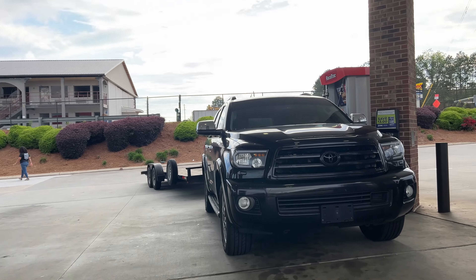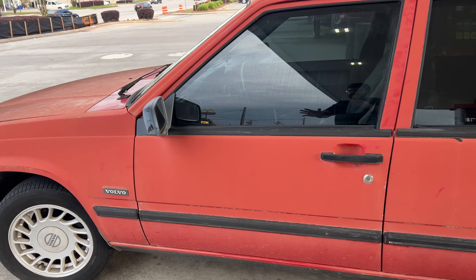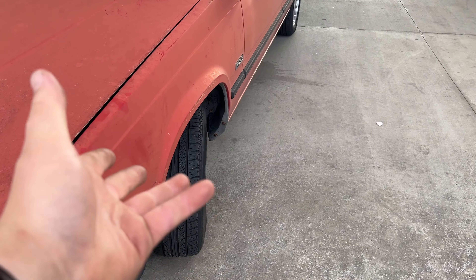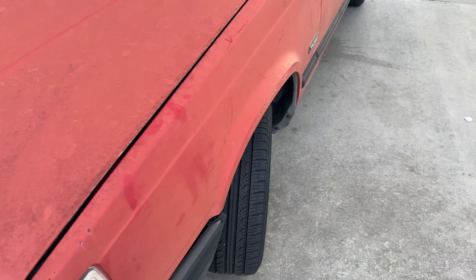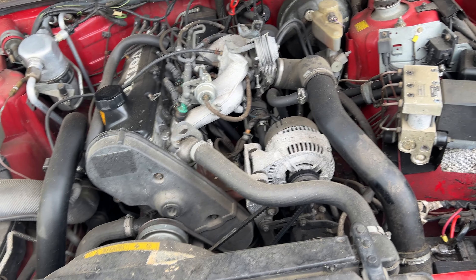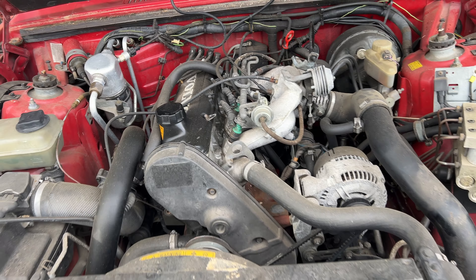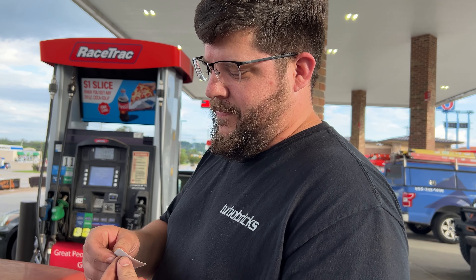Quick stop for fuel in the old girl — this thing's sucking it down, but we only burned a three-quarter tank. I will say it is a certified unit — I am so happy with this car, it drives so nice. Tires are still a little eh, but they're holding it together. It smells a little hot, but I don't see anything leaking. It's officially a certified unit. Definitely not upset with it — it's doing very good, trucking down the road, handled the rain no problem.